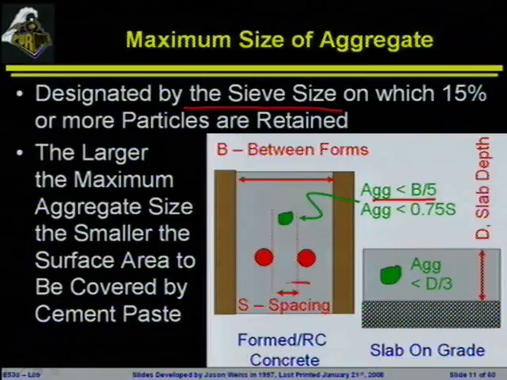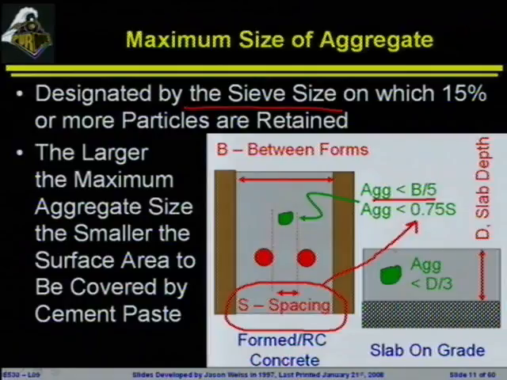You'll also notice that the spacing between reinforcing bars is incredibly important, and the aggregate has to be less than 0.75 of the spacing so that the aggregate can get through the reinforcing steel and can properly consolidate. Now, one of the things that I will point out is if you're designing a 100-story building, you shouldn't get the reinforcement detailing and go through to try to figure out what's the maximum size aggregate that you can use. Typically, there's going to be a local size that is typically what most people are doing. So the designer will assume, well, we'll get an inch aggregate or a 1.5 inch aggregate and then take it from there. But these are the rules that you need to be aware of.